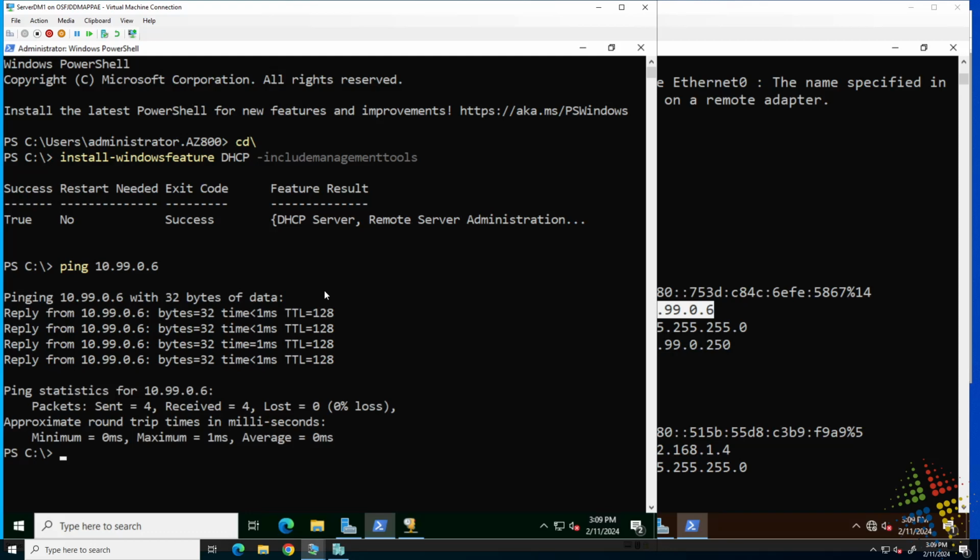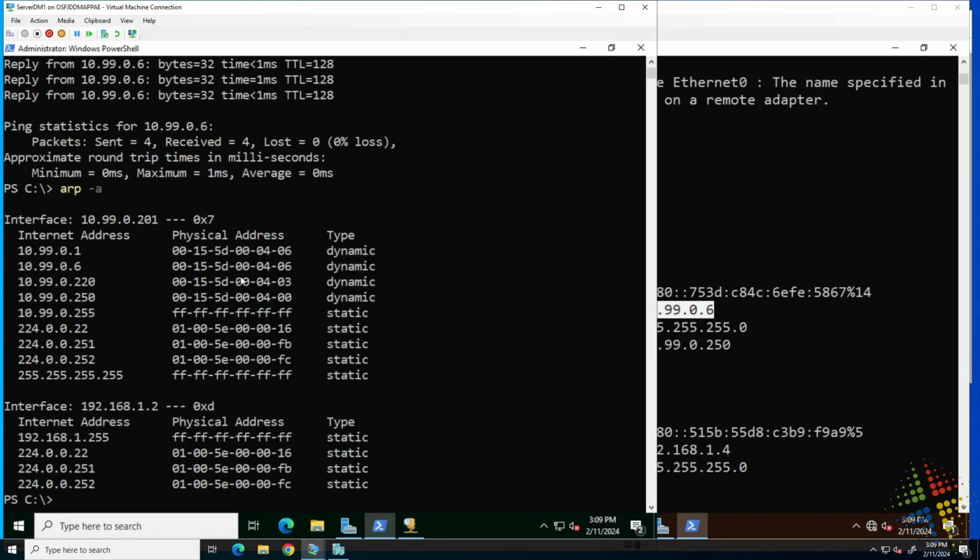However, I need the hardware address. For that, I do arp -a, and I will see right here is the IP address, and this is the hardware address for that device. I've gone ahead and highlighted the physical address, and I'm going to right click, and I should now have that on my clipboard, which I can use in just a moment.